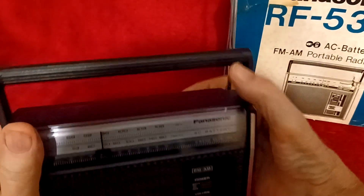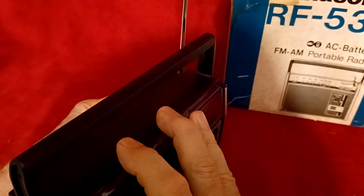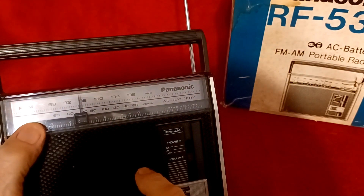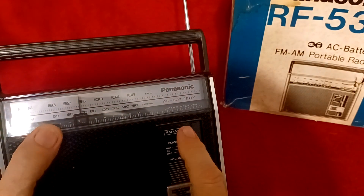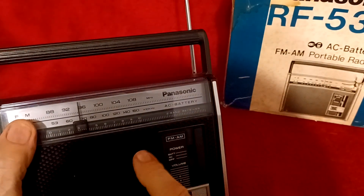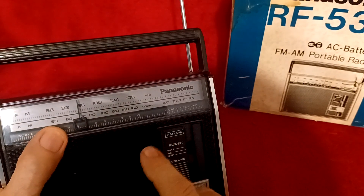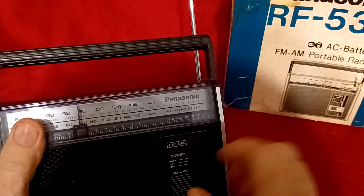It's a little touchy on that switch back there. I had thought I had switched it to the AM band, but apparently it wasn't quite in that position — it was still in the FM position. So the previous scan that I did was FM, and it was receiving a ton of FM stations. Then when I switched it to what I thought was FM, I got a lot of background noise. That sounds like AM — well, it was AM. So now, to confuse everybody, I am on AM.